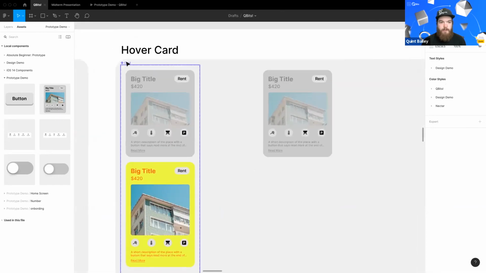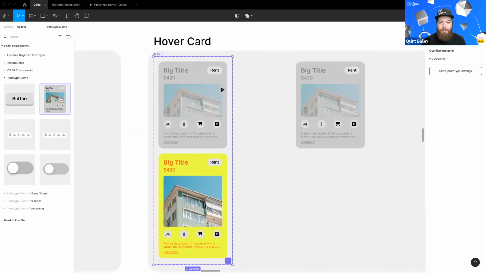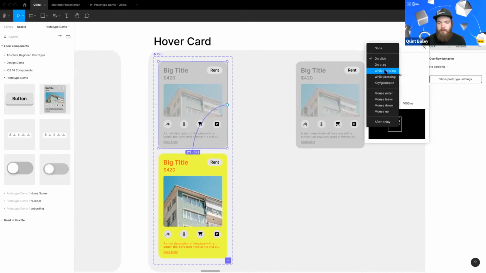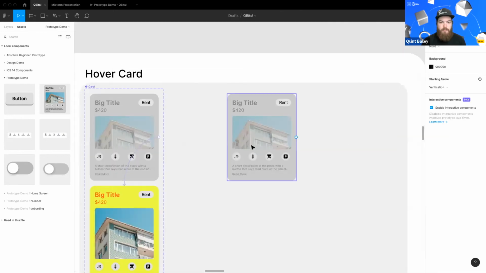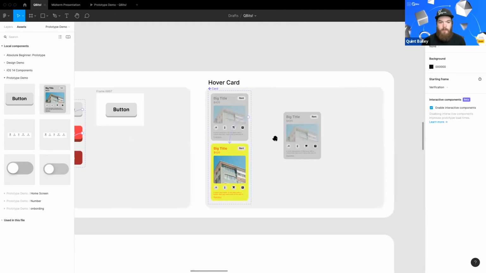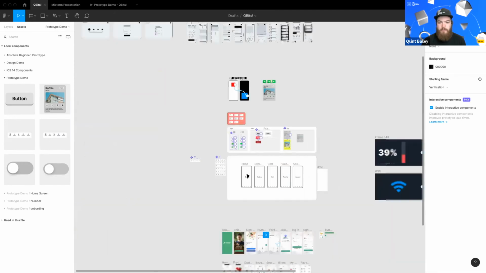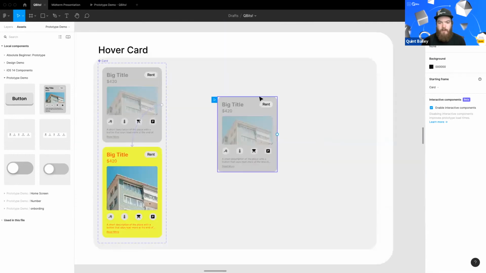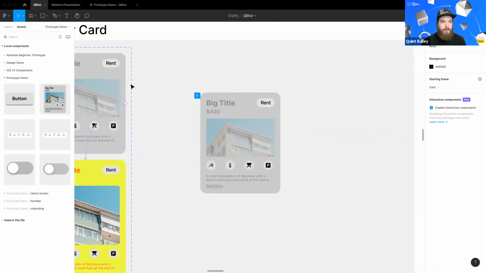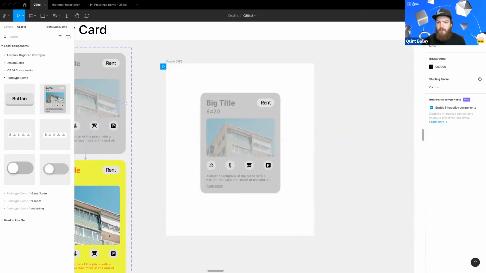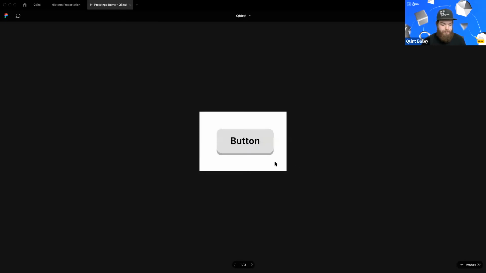And so what we're going to do is go into this card and I'm going to say prototype. I'm going to move this down to here. And again, all we want to do is while hovering, we want to go to this one. So let's do the same trick we did last time. We're going to move our prototyping arrow over to this guy. I'm going to make a little frame around him just so that when it moves, it's not jarring. And let's give that a shot.